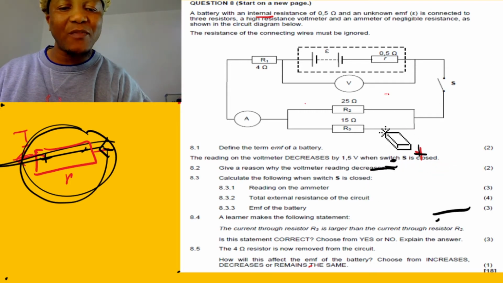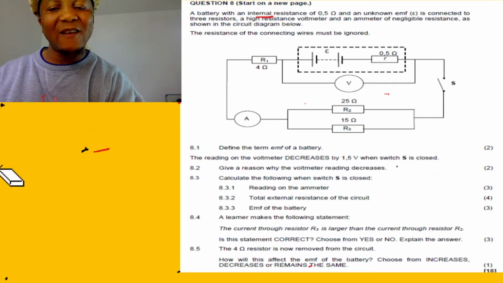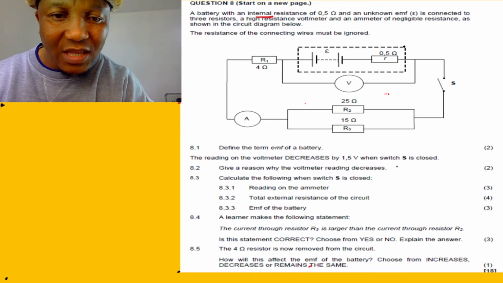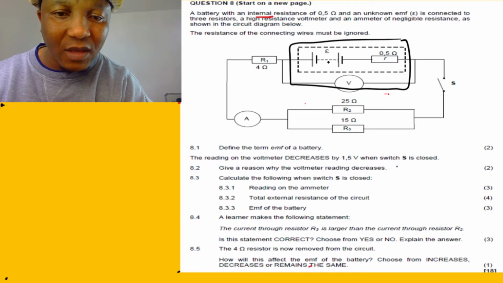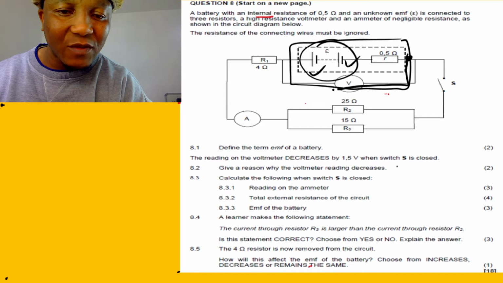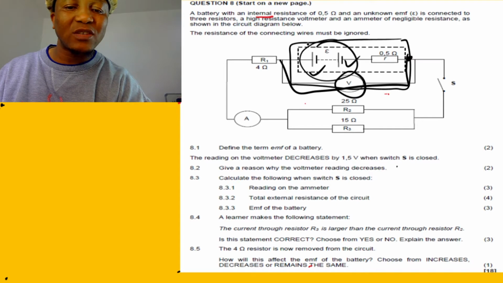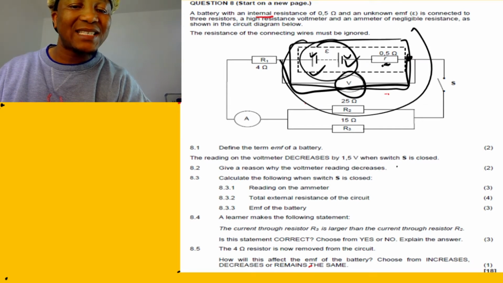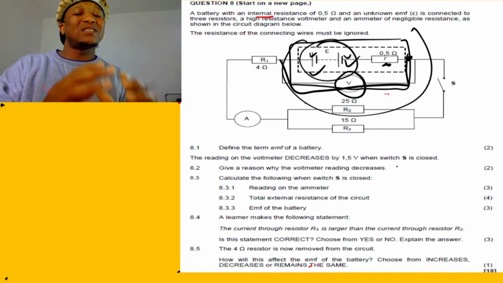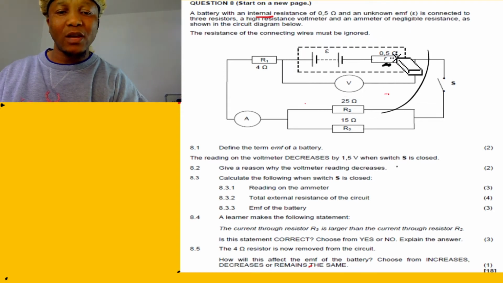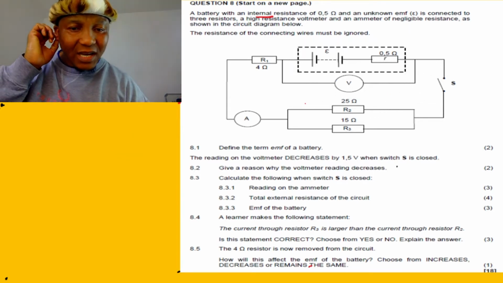So now you know how to differentiate a battery and a cell, and that where the current leaves is the positive charge. For this case, this is always like a battery. So we have cells, which together make the battery, and at the end of this battery we have a voltmeter. The voltmeter is going to measure the voltage across this battery. This is the internal resistance of that battery, which is inside the battery. So this is the whole battery. Okay, now let's go to the question.